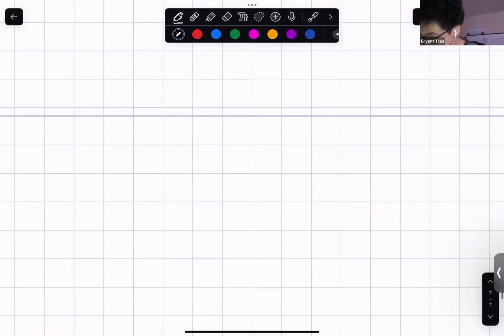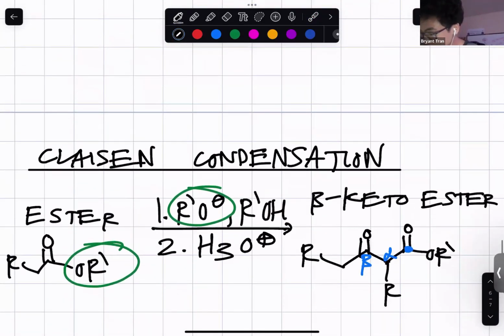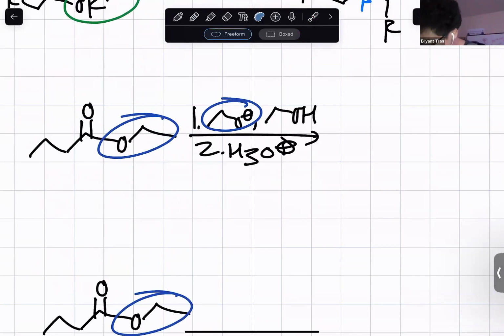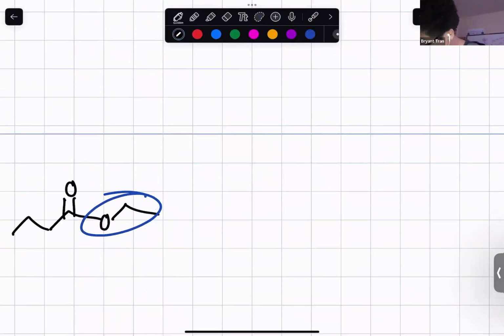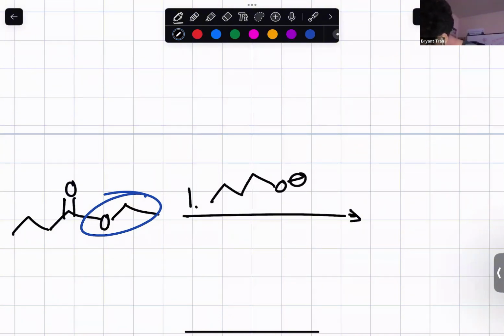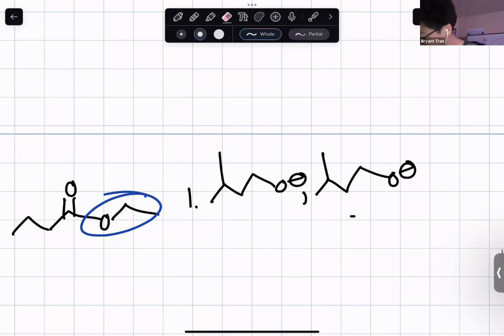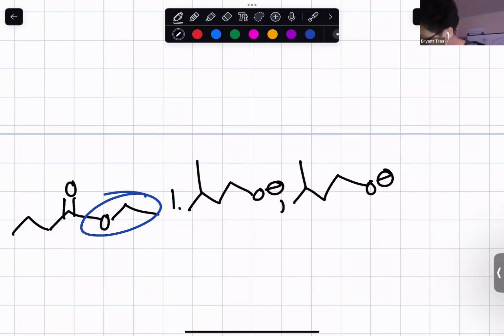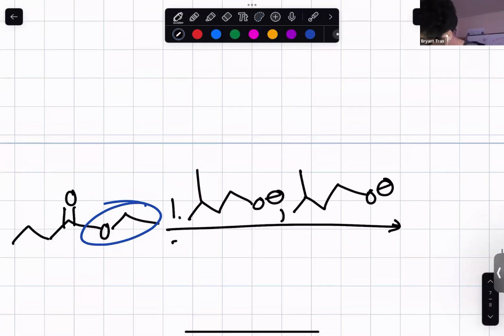Yes, that's good. And you guys know the reaction already, and it's based on the chart that I showed you guys earlier, right? Like, let's say we use the same ester right here, but the first step I give you guys is this RO minus right here. What reaction would this be? There's a specific name of this reaction. Right, it's gonna be one of the carboxylic acid derivative reactions that you could use the chart for.